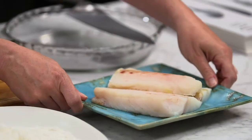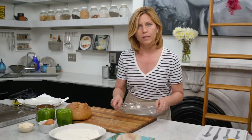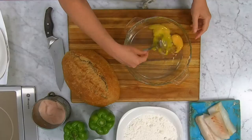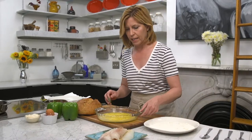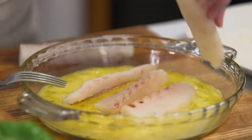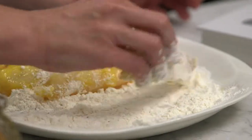Here's my fish. I'm using cod because traditionally that is what would be used in Spain, and also it fries up really beautifully — it's very flaky and a really nice fish for this kind of application. In my pie plate, I'm going to put two eggs. This is just regular all-purpose flour, nothing special. I'm going to slice the cod into strips, drop it in the egg, add a little salt, then coat it in flour. You want to make sure it's thoroughly covered, but without any excess flour on the fish.